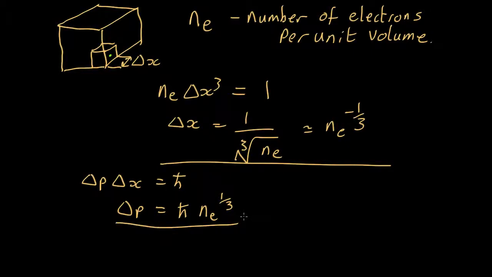So that tells us that the electrons are not still, they have momentum. There's an uncertainty in it, and that's going to be roughly equal to the momentum. Some are going to be going forwards, some are going to be going backwards. This is the momentum in one direction. So roughly speaking, the uncertainty is going to be about the size of the momentum. Again, not a very good approximation, but close enough for this work, the momentum is going to be about the size of the uncertainty, and it's given by this.